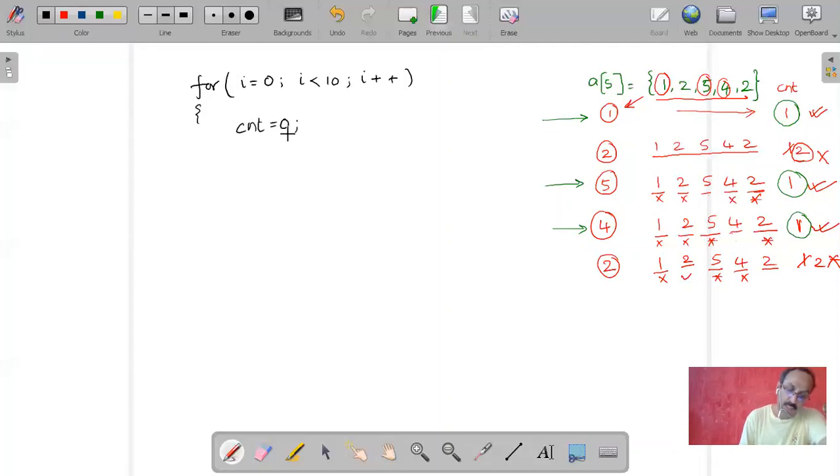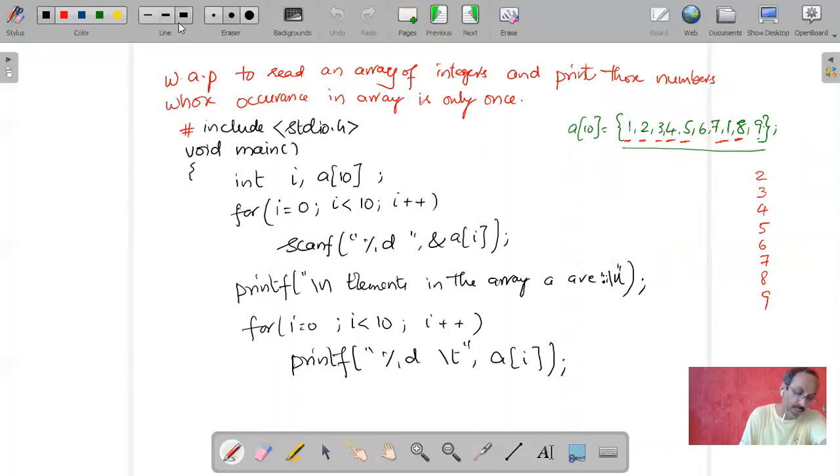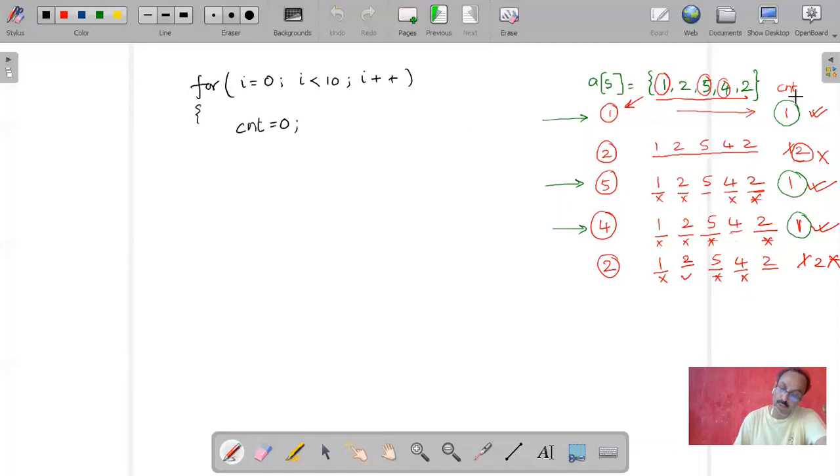కౌంట్ అనేది 0 చేయాలి అంటే కనుక ప్రీవియస్గా ఐ నీడ్ టు డిక్లేర్ వన్ మోర్ వేరియబుల్ అలాంగ్ విత్ ద ఎర్రే ఎలిమెంట్స్ C and T. సో ఫస్ట్ ఐ నీడ్ టు ఇనిషియలైజ్ ద కౌంట్ 0, ఎందుకని ప్రతిసారి చెక్ చేసినప్పుడు మనం కౌంట్ ఇంక్రిమెంట్ చేస్తున్నాం కాబట్టి. ఇప్పుడు ఫర్ j అనే వేరియబుల్ తీసుకుని j ఈజ్ ఈక్వల్ టు 0, j లెస్ దాన్ 10, j ప్లస్ ప్లస్, ఏ ఎలిమెంట్ కంపేర్ చేస్తున్నాం, ఈ ఫస్ట్ ఎలిమెంట్ ని సెకండ్ ఎలిమెంట్ ని.